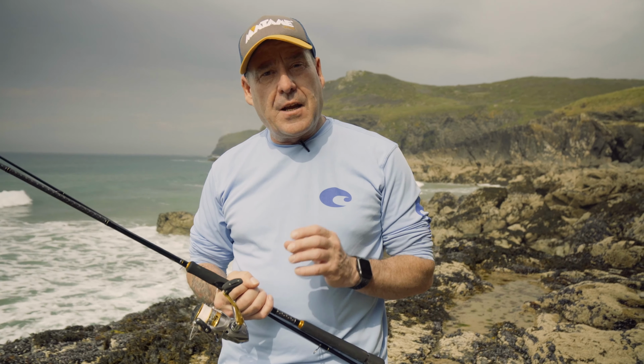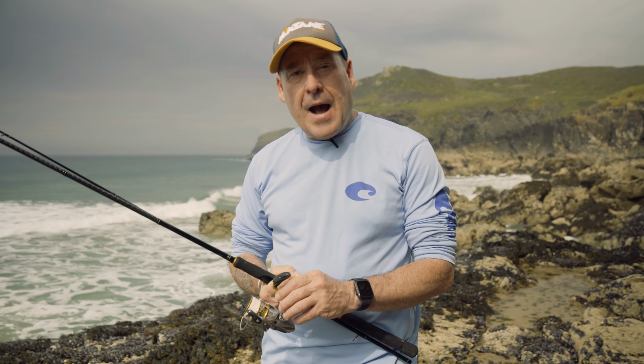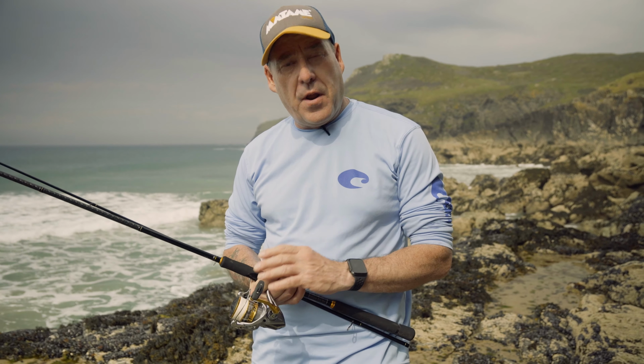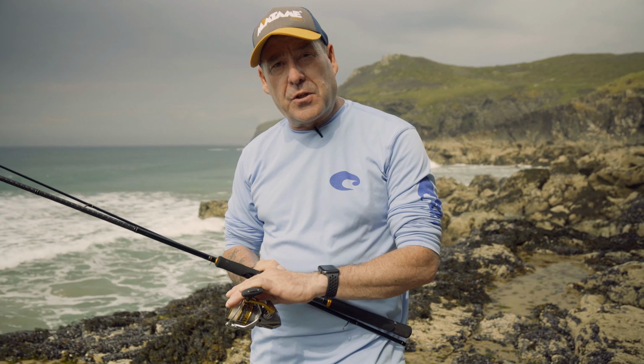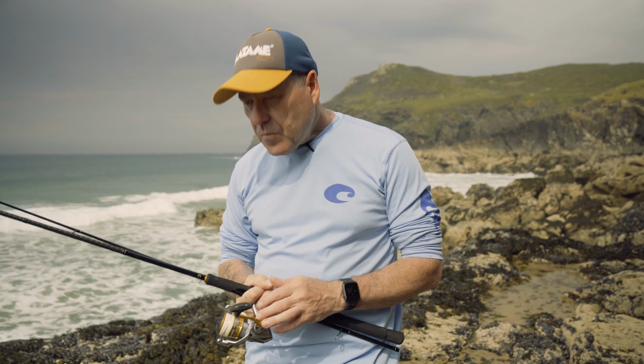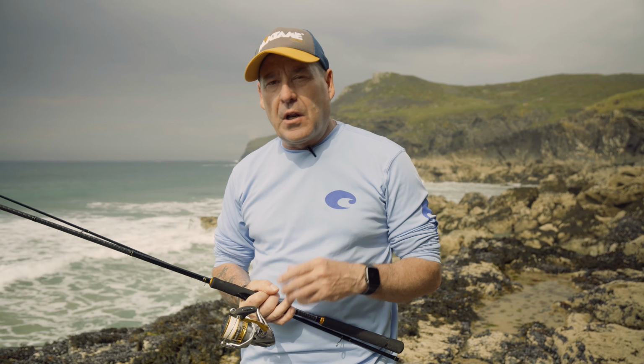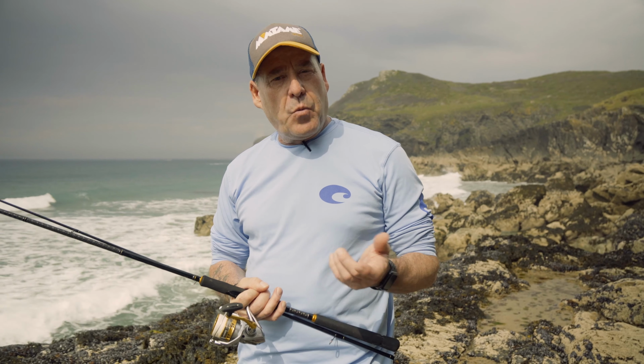So, let's take a quick look at the tech spec on this reel. It has a 5.3:1 retrieve ratio. It's 3000 size, so it's an ideal reel for those looking at lure fishing, light freshwater fishing, and just the occasional use if you're chucking small baits, maybe 1 or 2 ounces in and around the shore.